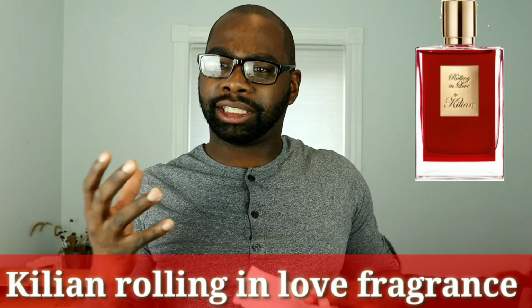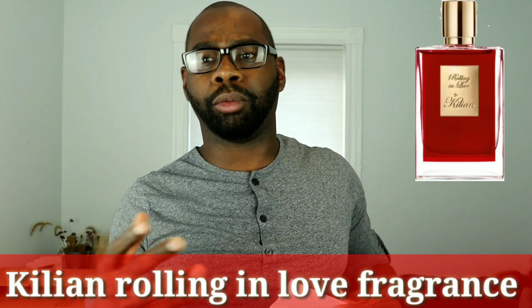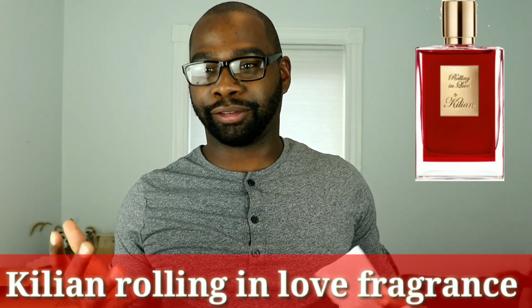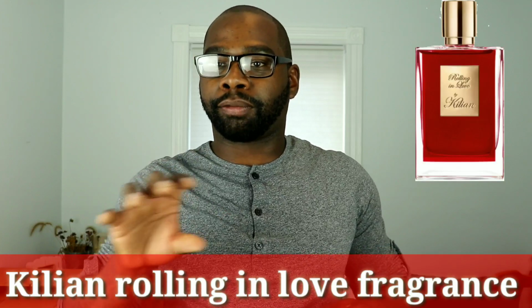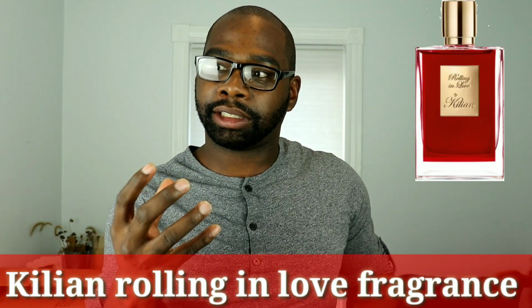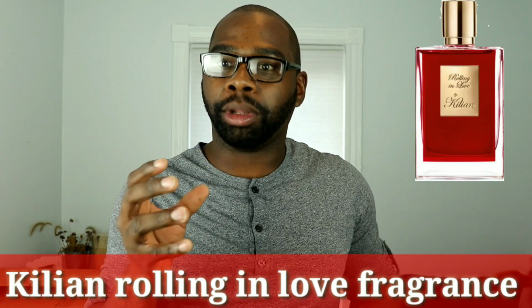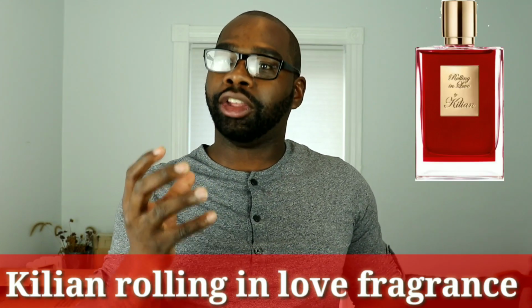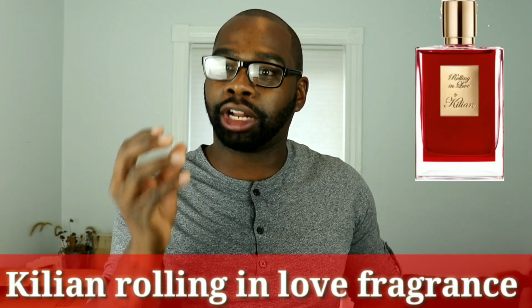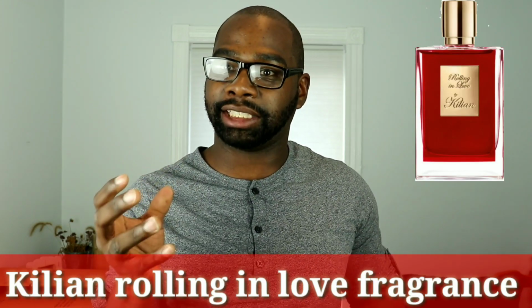So I think it depends on your skin chemistry, and I got to test it from the bottle. I'm going to buy a bottle when this is released, so I like the fragrance. Now, in the middle of the fragrance, you're going to get a lot of creamy vanilla, which is good too, and you're going to get the almond too. If you like vanilla and almond, if you like Pegasus, I really feel like you're going to like this fragrance, because Pegasus has that too.